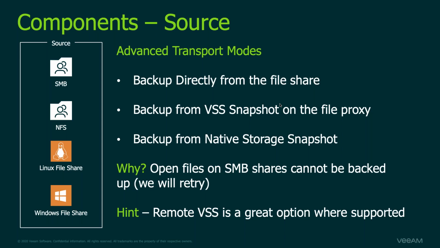We have a similar method here with our NAS backup. So first up, we've got backup directly from the file share. So if you're exposing the UNC path, SMB over NFS or whatever protocol that is, then we can just go and grab that and we can pull the data through and we can just continue to use that. The issue with that is that any files that are open will be skipped and retried several times, and you'll see that in the backup job when I show the demo. But yeah, it will ultimately give you a backup.